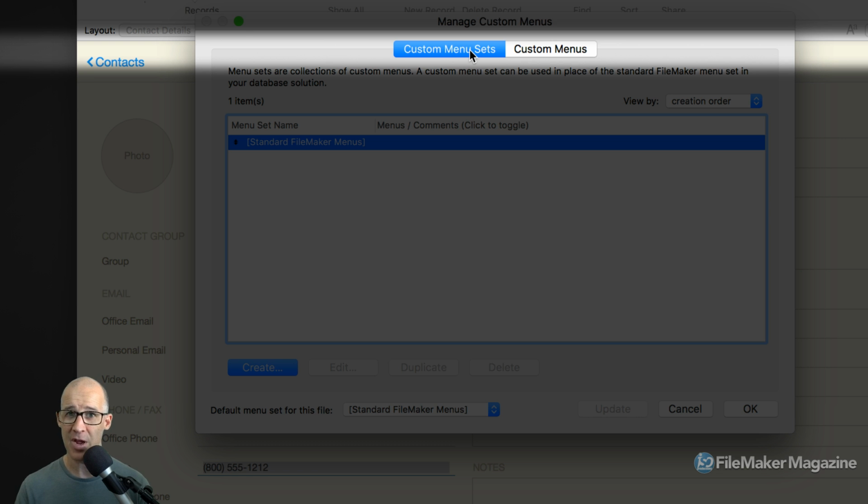Now, when you consider FileMaker's scripting system, you can, at any point in time when you write a script, completely change the menu to whatever you want. So there's two of those default options. The first one is, what's the menu set that I want to use when the file starts? Or what's the menu set that I want to switch to when a user lands on a particular layout, a la a view?